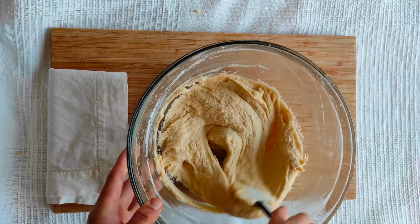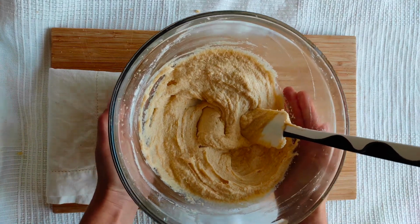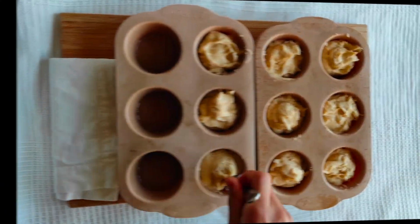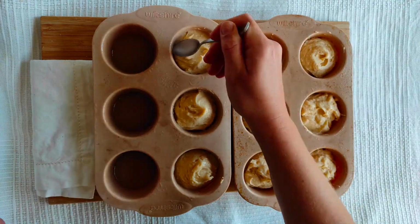Now, transfer the batter to a baking tray. You will get about 9 or 10 cupcakes. Do not overfill the form. Fill the cupcakes' holes only up to 3/4 of their height.